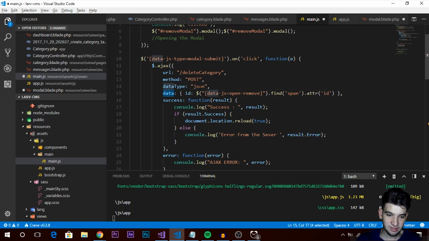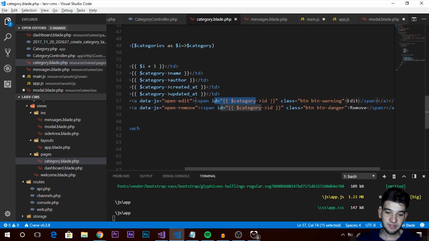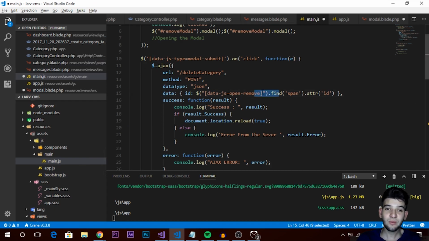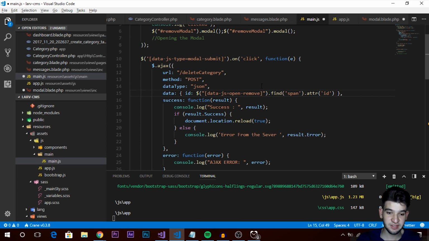And we have the data to send. For the data to send, we are sending the ID of the category. Remember when I told you about the category.plate.php, we are sending the ID of this span, the ID of this actual category. So later, this JavaScript gets the ID, then sends it to our PHP. So we let the PHP file know which category ID we're talking about, then it searches the database for this specific ID and lets us remove, edit or manipulate this category or any other thing, not just categories. This is just a specific example in this case.